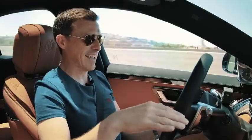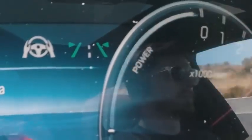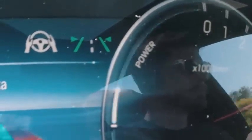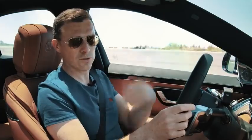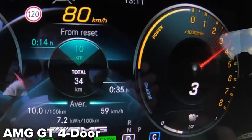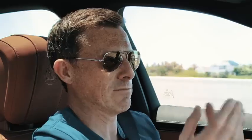Anyway, back to what I was saying. I do think that when the engine is engaged and you floor it, it seems to respond a bit better than the GT63 SE hybrid, whatever it's called, 4-door version. Foot down. And there's the example of it all just being a bit hesitant. They seem to refine the system a little bit. Well, it seems that way.